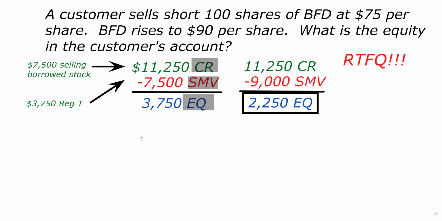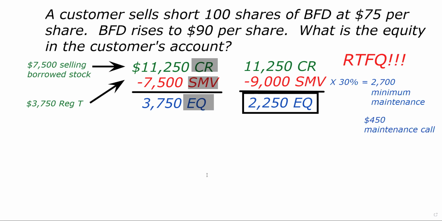What I mean by some question that could be there, and it could have been this question, it wasn't, but we could have asked you, like, what is minimum maintenance in this account? And minimum maintenance is 30% of the market value. And so we do have a problem right now because minimum maintenance is 2,700 and you have 2,250. Remember, the house requirement could be more stringent. Just can't be less. And then of that $2,700, you have 2,250 already in the account. And so right now you have a $450 maintenance call due promptly.